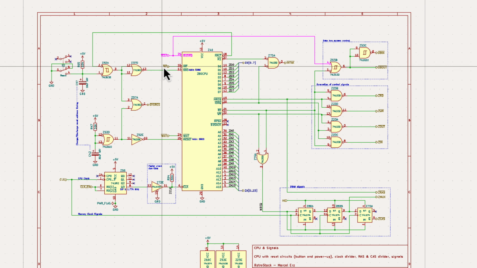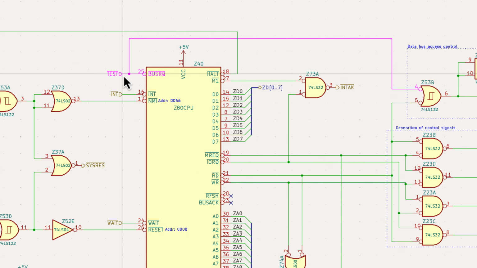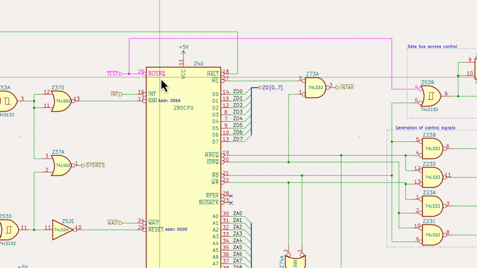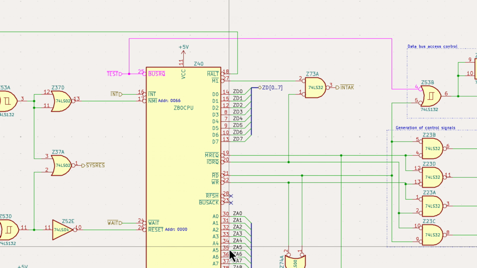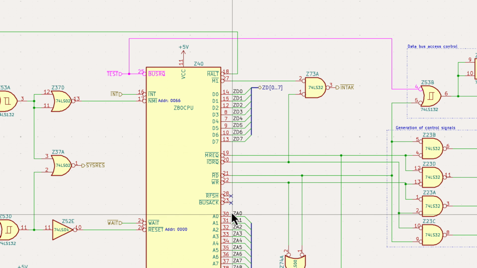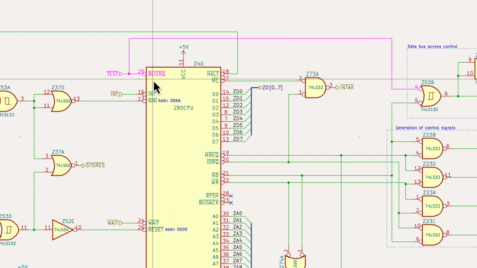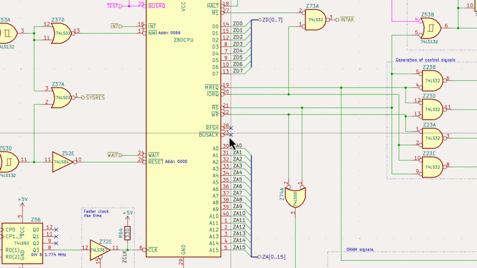So looking at the CPU first, when we go into that, you can see test is coming in here and it goes to the bus request. What the bus request does is it will tell the CPU, I need access to the data and the control and the address bus. So please disconnect everything from the data, control, and address bus. This takes a little bit of time because the execution of the current instruction is still happening. And so it finishes all of that. And when it's done, it will trigger on the bus acknowledge that it is ready.